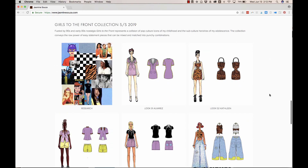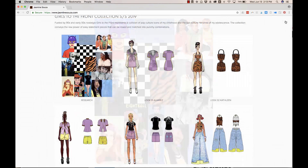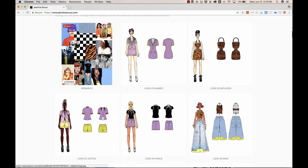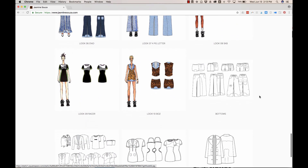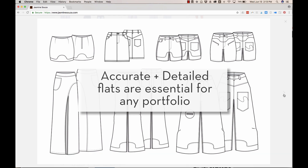The next project — I have very similar comments. This mood board really speaks to me in terms of textures and patterns and color to some extent. It's really fun, it's retro, there's some cartoon inspiration, very fun stuff going on here. And I can very easily see there's a direct correlation between the mood board and what it gets interpreted to in the actual garments. What I think I'm missing again is some color inspiration. I do see some color cohesion in this mood board compared to what we see in the finished products, so it may be as simple as adding the color swatches directly to this first mood board. But scrolling through these — these are great. I really love seeing how detailed these fashion flats are and how accurate the construction details are.